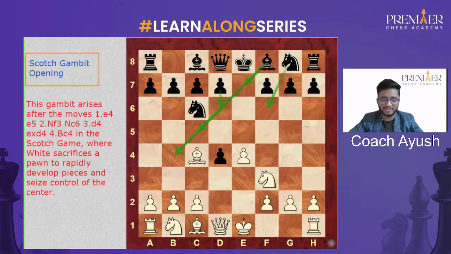But I want to ask you all, which variation you want to look at first. Is it the bishop move first, or is it the knight move first, or is it the pawn move? So which piece move you want me to go through first? So let's follow the chat.